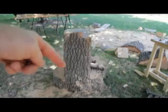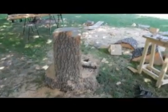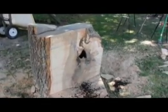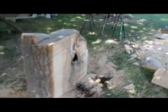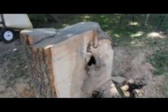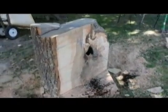Alright, so I cut off this chunk and this chunk, but when I cut this chunk off, I found a hole in there. So I was right. Sometimes there's something funky going on when you have a crotch in the tree like that. So I'm going to just keep cutting here. I'm going to take the profile chunk out and just see what I'm left with, because it might be an easy repair.